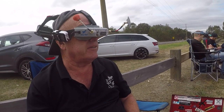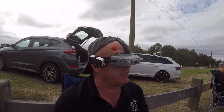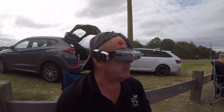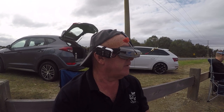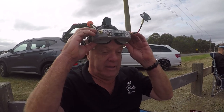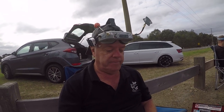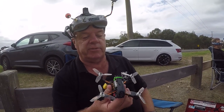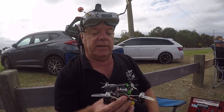It's got heaps of punch still, it's just very nice to fly. They've done a great job tuning this thing. If you can put up with that sort of video quality while flying, it flies really well — at least the camera fits in there and it does look good. Here's one: if you had to buy this one or the old one, which would you buy? Look, I'm a bit of a stickler for really good video — I would put up with the imperfect picture because I don't have to carry a GoPro and I'll get really good HD video out of the Caddx.